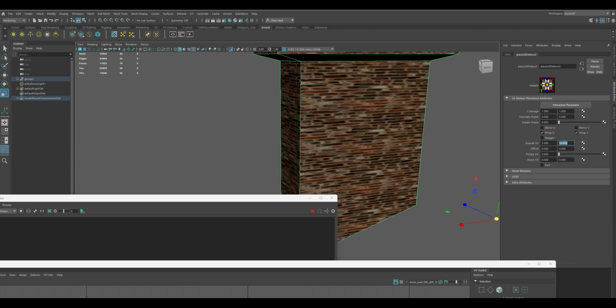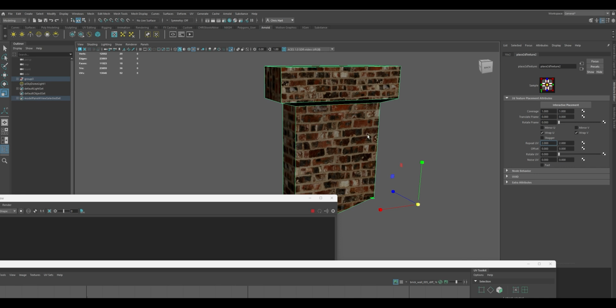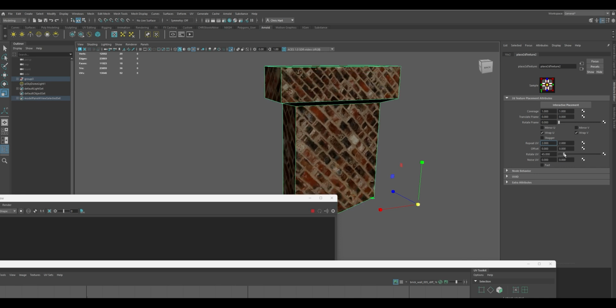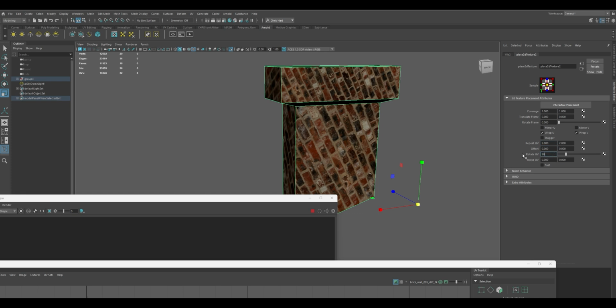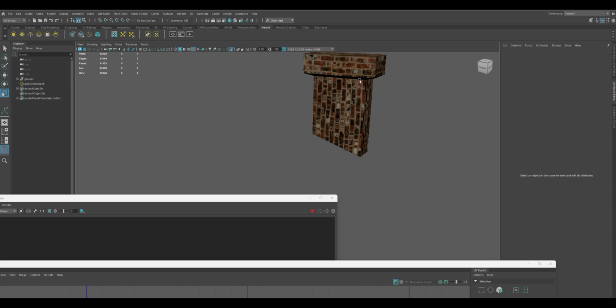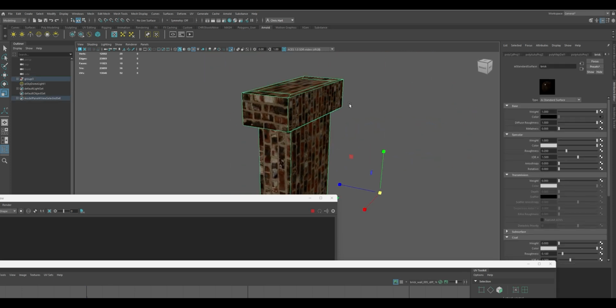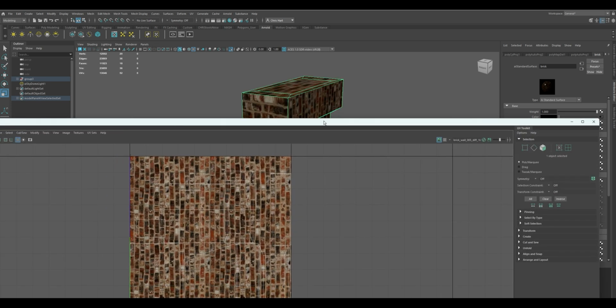I'll put that down to 2 by 2. So this is good if you just want to make sort of big gross adjustments. I can rotate this UV, so I can drag it, or type in 90 degrees. So if I wanted completely vertical bricks, I'd do that. These obviously need changing now. So that's basic. That's the simplest way of UV mapping. It's by using these UV shells and moving them to the correct places.